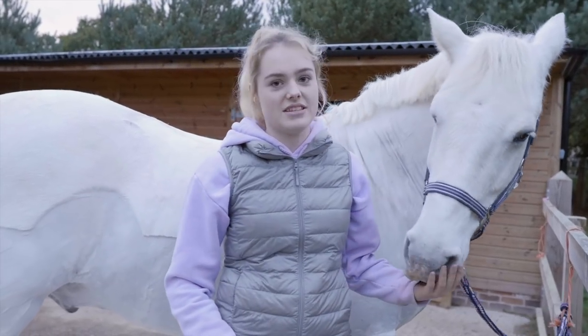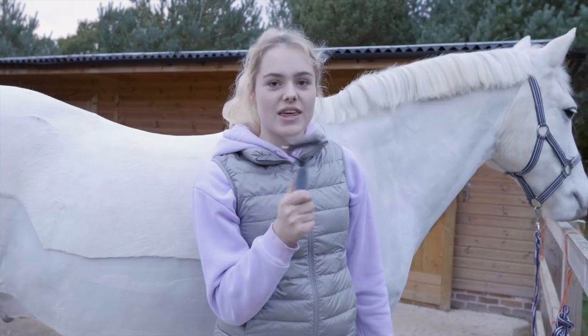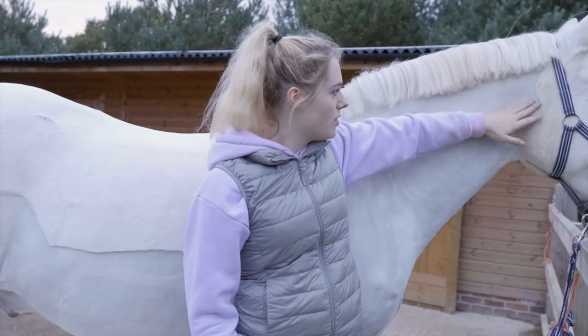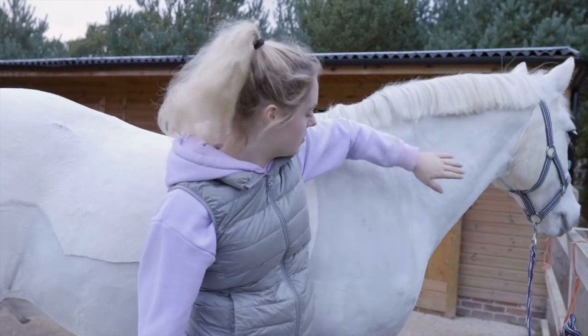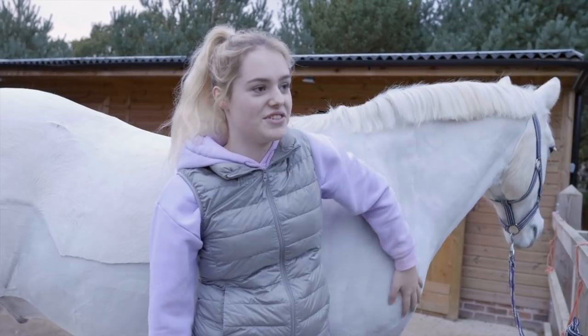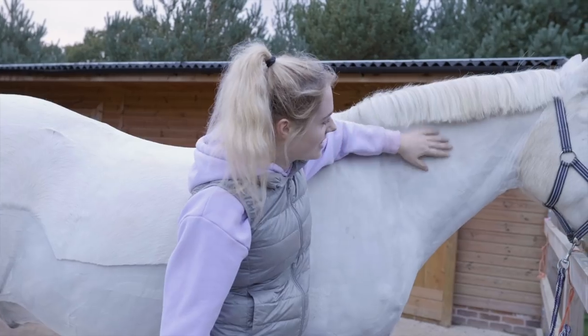For example, I still need to thin out his mane a little bit because it is quite thick. So I've been using this. However, I don't want to use it too much because it is still a little bit uncomfortable. I want to make sure that he's happy because he's been so good being clipped today and I think he deserves to go out and be done for the day because you've been so good, Casper.